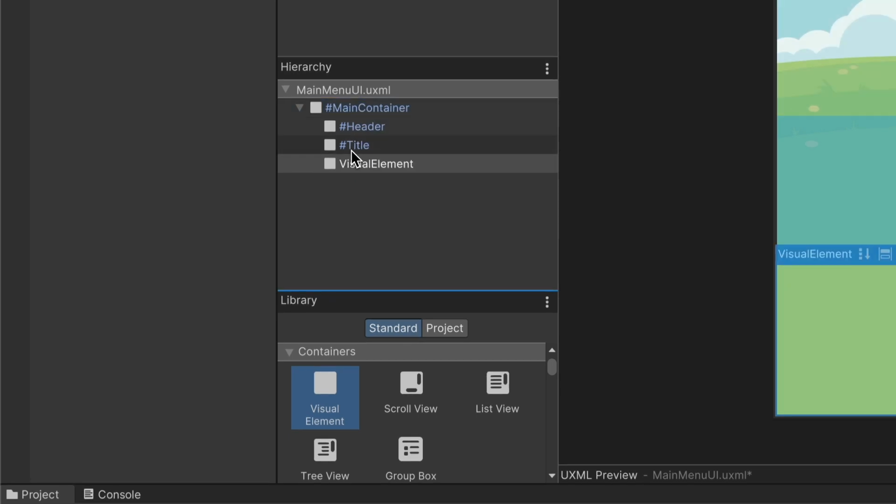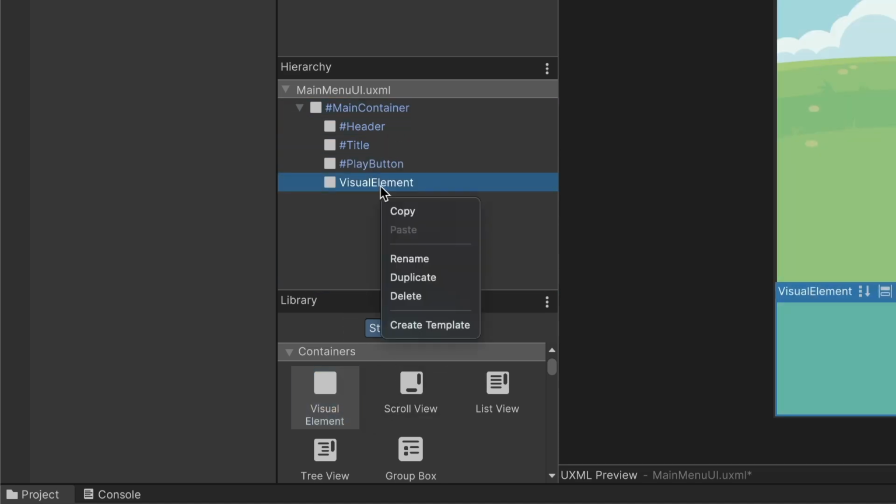The next one will be the play button, and the last one will be the footer. Okay, and now we can place some elements.